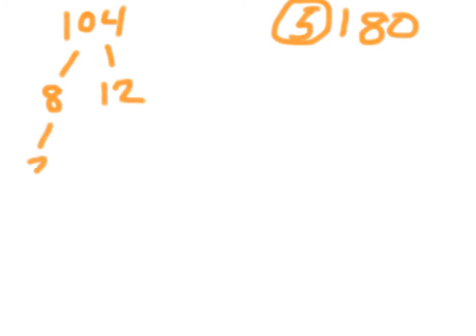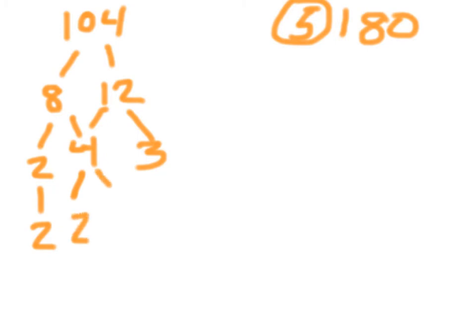I figured I'd give you a second look at this, so I'd like you to find the prime factorization for 180. We'll call this question number 5. I'll do 104 for you. Let's see, I could break this down into, why don't we say, 8 and 12. I can break 8 even further down into 2 and 4. And why don't we break 12 down into 4 and 3? We can't really do anything else with that 2, so let's break the 4 down. We've got another 2 and another 2. And we can't really do anything with that 3 either.